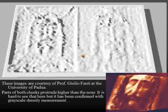That tells you that the image intensity does not vary in direct relationship to how far the body part was away from the cloth. That means it wasn't radiated on the cloth. I mean, the shroud. The reason it's important that the shroud has three-dimensional properties is that it demonstrates that whatever made this image was radiated onto the cloth. That's why we have these three-dimensional properties.